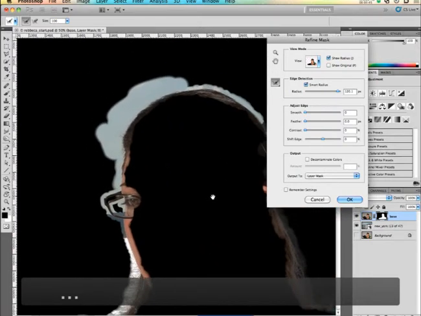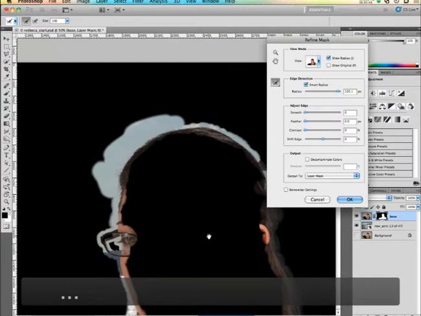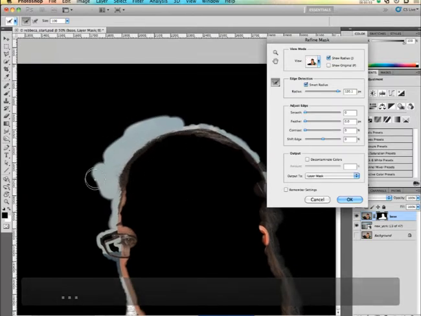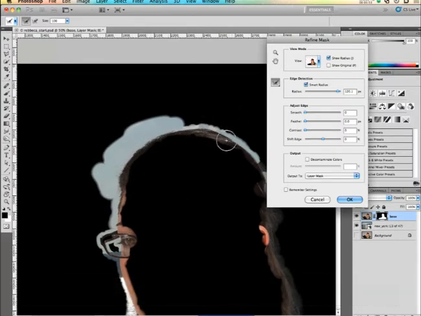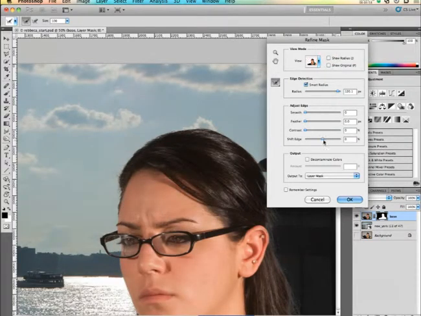It clamps down in areas where it has a hard edge, and where there's hair. Well, I painted that in, but you can see where these bumpy spots are. It's detected some hair. But I'm going to increase the entire selection by going Shift Edge. I'm going to move it to the right to about 50%. Okay. What this effectively does is increase the entire selection. This used to be called Expand, Contract in the old Refine Edge dialog box, but check it out. We've got a lot more hair strands over here. If I move it a little farther, I might even be able to get more. And yes, look at that.